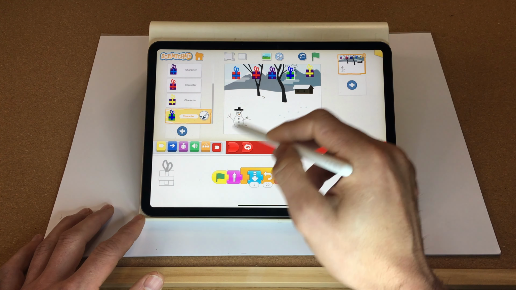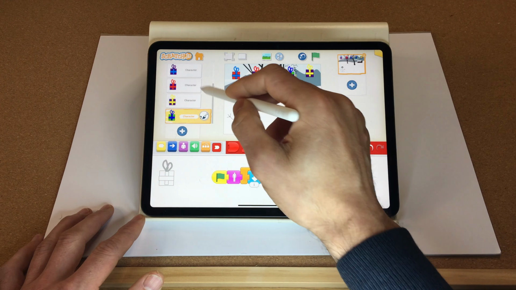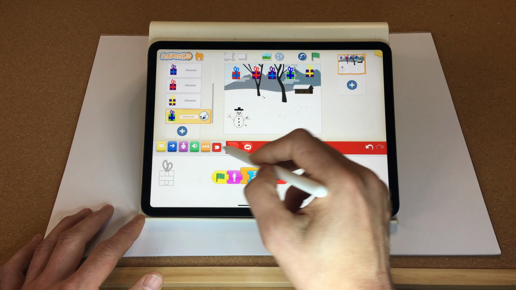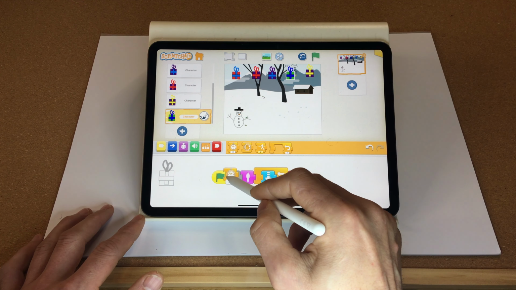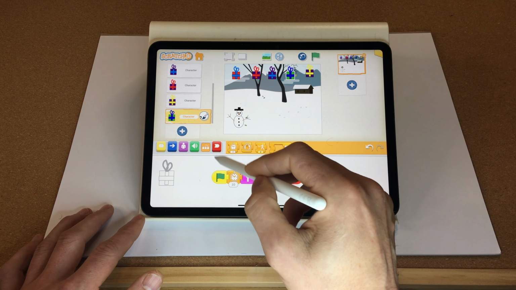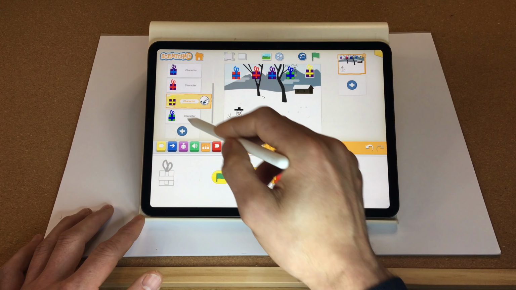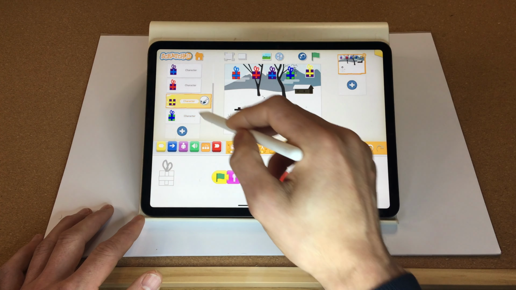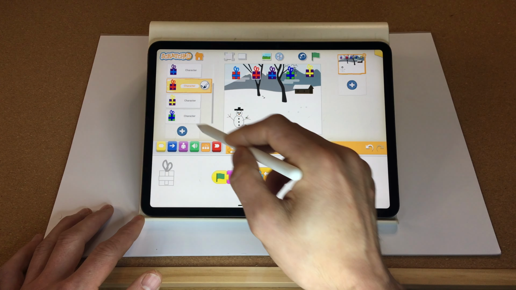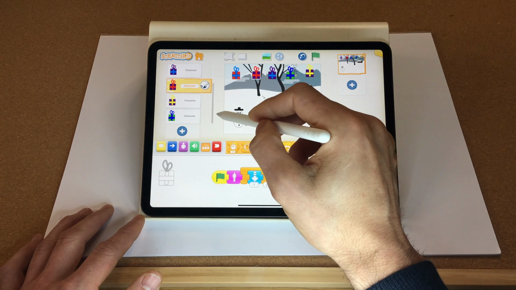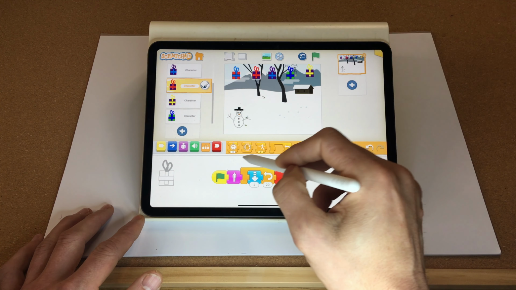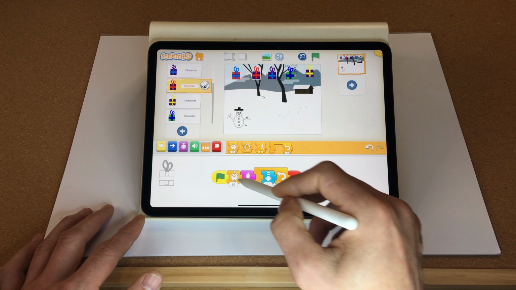So that is this one here. The next one, same, but what I actually want to happen is I want it to wait for a second before it starts. And now this one, I want it to wait 20.